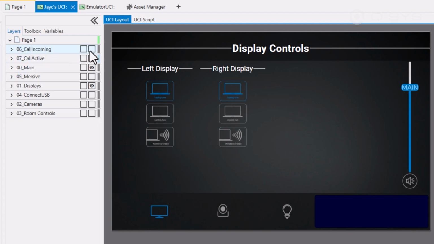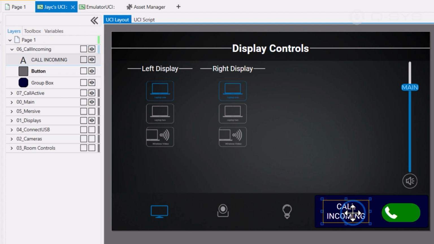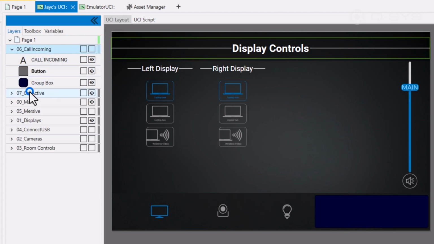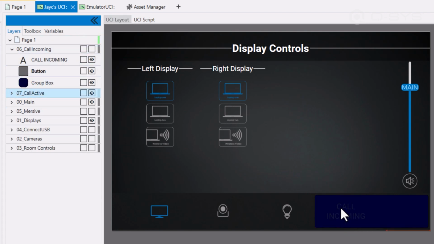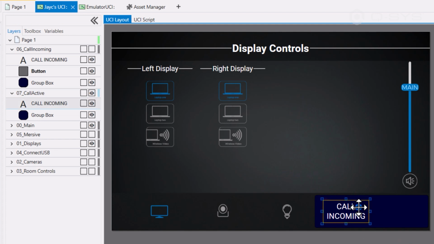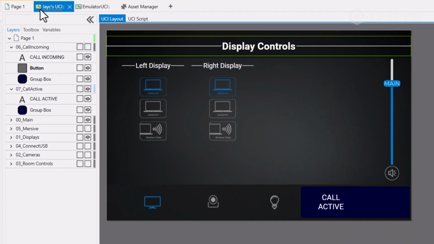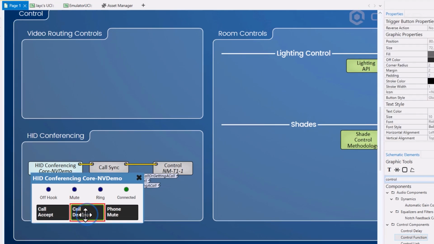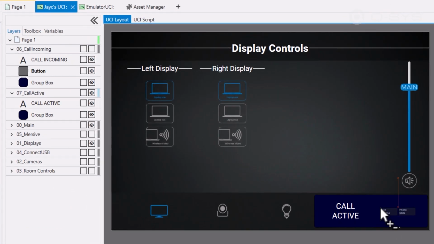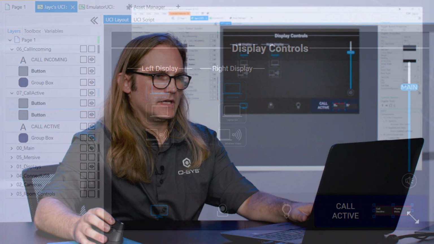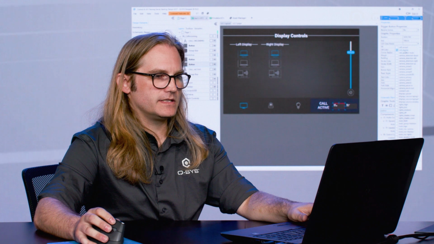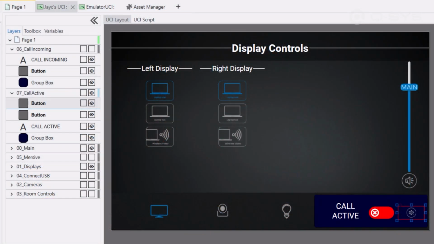And I will do the same with the text box. And then I'll just change what that says, call active. And I'll put on the appropriate controls, call decline and phone mute. And the class, call decline, and speaker mute.